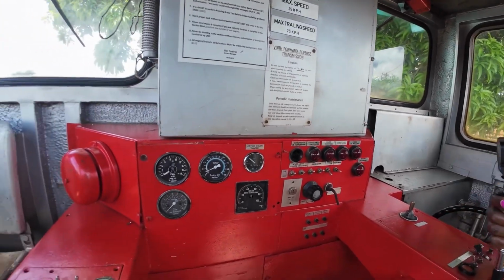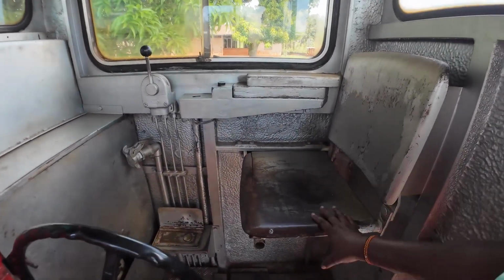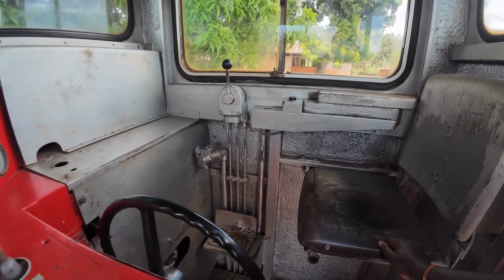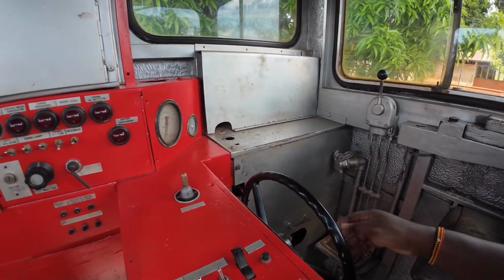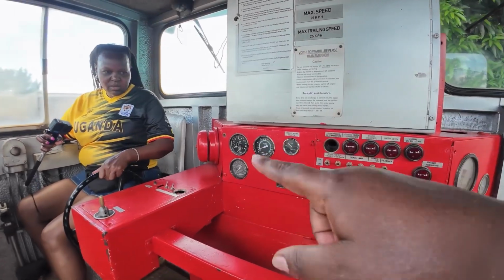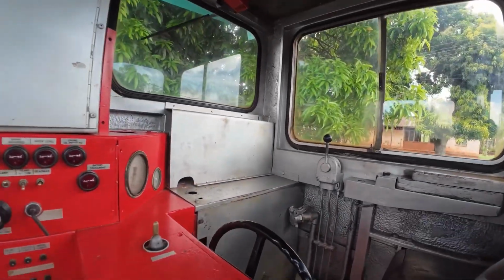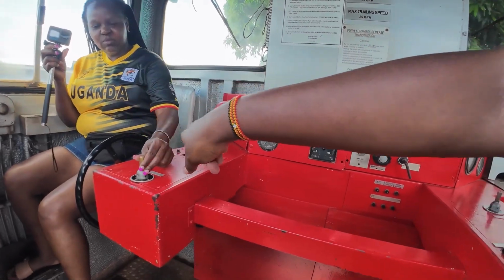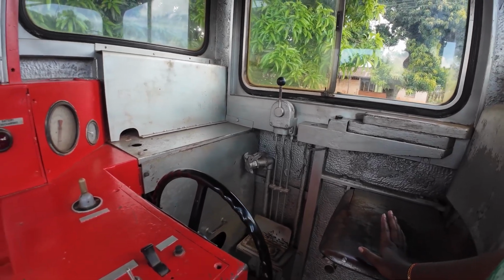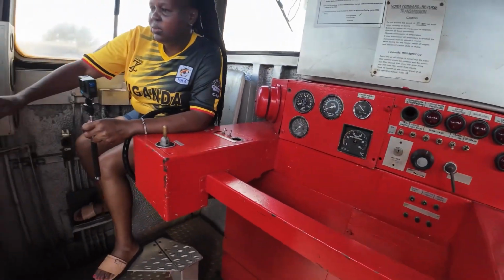Let's sit on the seat now. I feel the way they feel. This one is like the co-driver. So they just sit like this, and then you start controlling. You see, even here, meaning this person helps. When you rotate, even this one rotates. That's why the captain, let me just call the person the captain. Guys, drop a comment: do they call them captains or what? I think they call them captain. But remember he's the one who controls that. I think the captain is supposed to sit here, right? You also see there are 2 seats. This is the seat for the captain, and this is the seat for the co-captain. Let me just say that, the person who will help out the driver. This one is a hand brake.